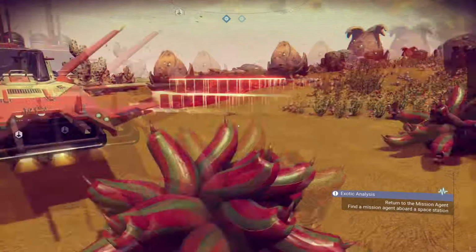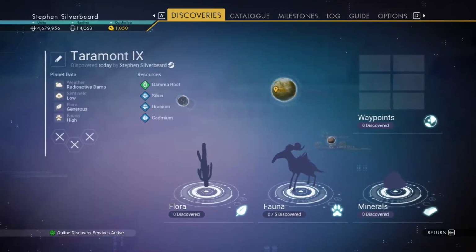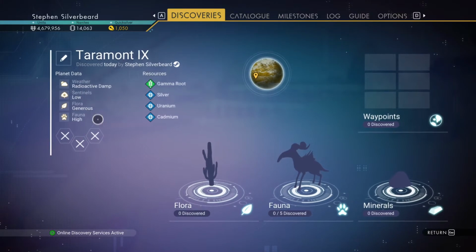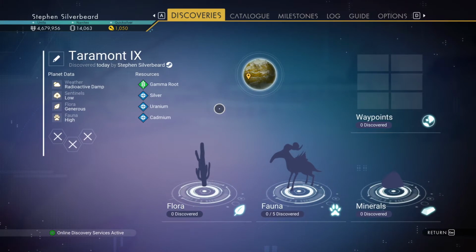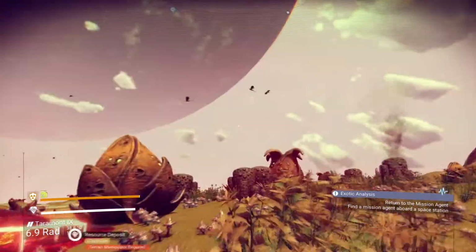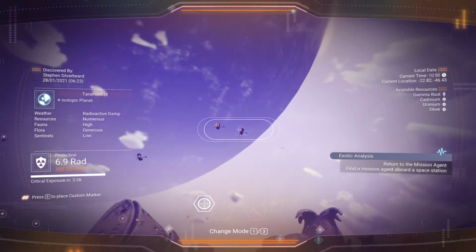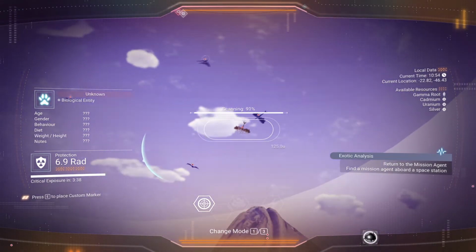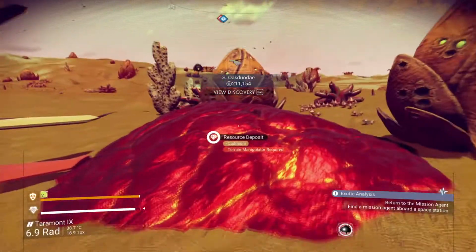What was that? What is this planet? So we've got a radioactive, damp, low sentinels, generous flora, high fauna. We've got gamma. I mean, this is quite a good planet actually, because it's got silver, uranium, and cadmium on it. And therefore, if I really want some uranium, I could come here. Of course, we're going to scan the creatures as well.